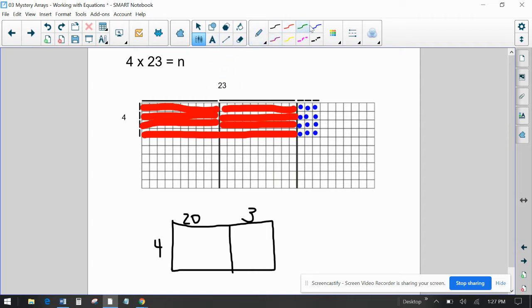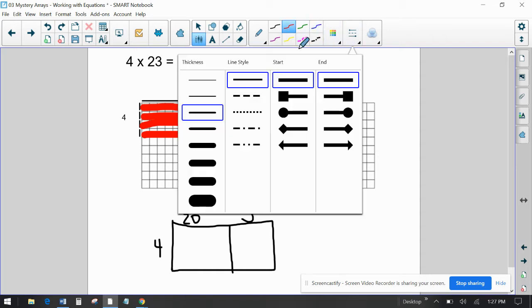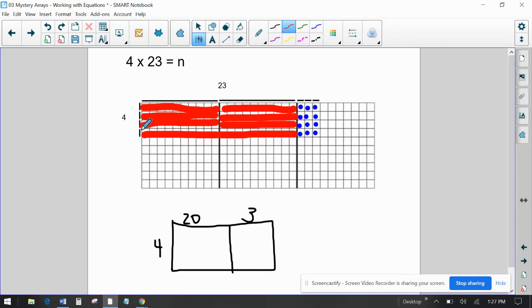Now, if you notice, we have made 2 separate problems up here. We have one problem, the 4 times the 2 tens, which is exactly what we have here, 4 times 20. If I counted all these tens, 10, 20, 30, 40, 50, 60, 70, 80, and if we know 4 times 2 is 8 times the 10 is 80, we didn't even need to draw the base 10 block model.